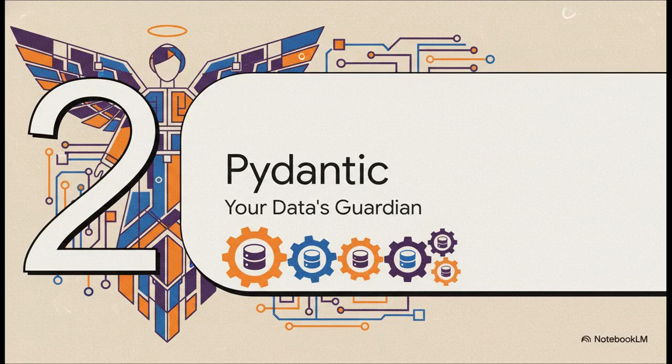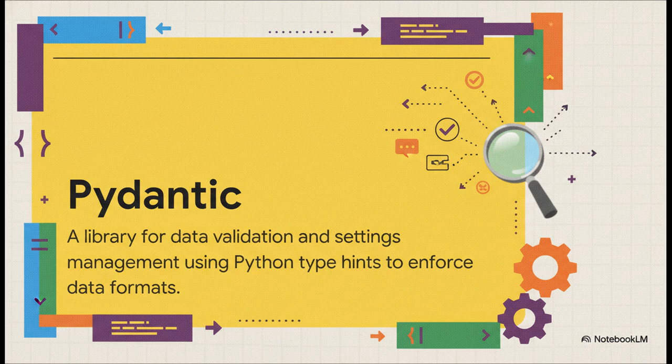Okay, but if FastAPI has a real secret weapon, it's this thing called Pydantic. This is where so much of the magic really comes from. Think of it like a super strict security guard for all the data trying to get into your app. So what Pydantic does is it uses those standard Python type hints, where you say a variable is a string or an integer, to automatically validate your data. You just declare what the data is supposed to look like, and Pydantic makes sure it does. And just like that, poof, all that messy manual validation code you used to write, it's just gone.